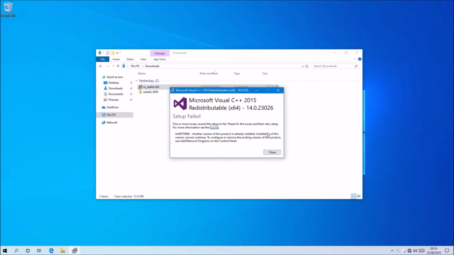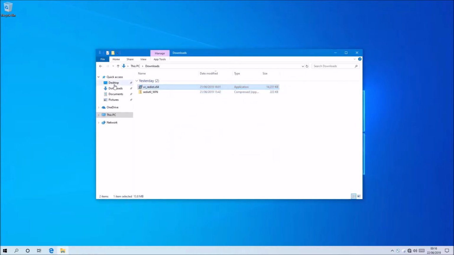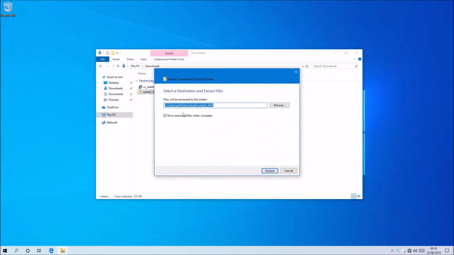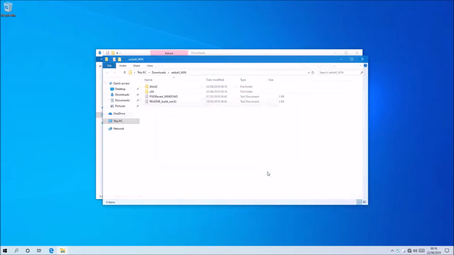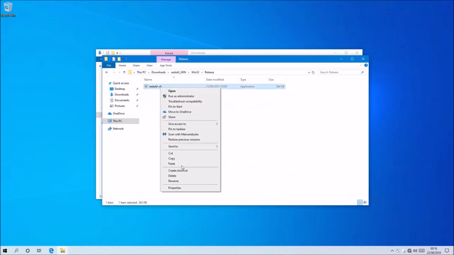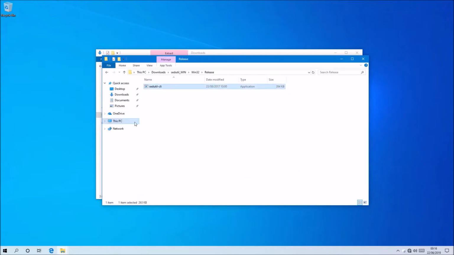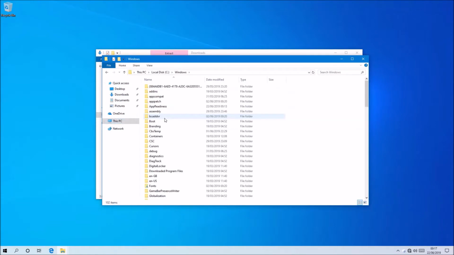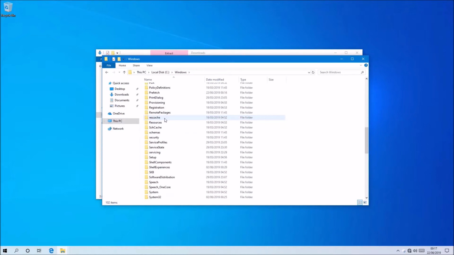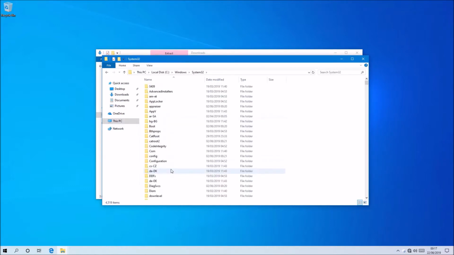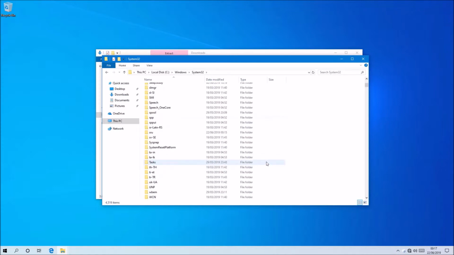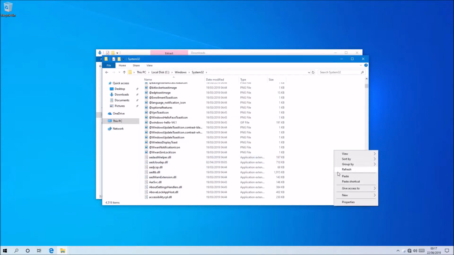Okay, so on the download page for sedutil, we're told that we require the Microsoft Visual C++ 2015 redistributable. However, in my case, I didn't need it, so I'll just ignore this and I'll extract the sedutil from the exe. And what I want to do is go to the Win32 folder and then Release, and then copy the sedutil-cli, and for ease I'm going to copy it directly into system32.